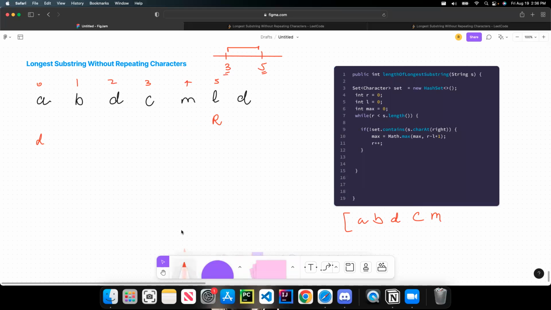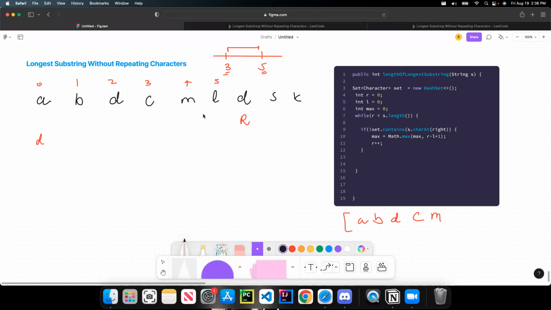Now, what happens when we end up moving this right pointer up? What happens when we do that? Well, as you can see, we introduce a duplicate, right? And actually, let me add more letters here. Let's say S and K, just so that this is not an edge case example. But we introduce a duplicate.